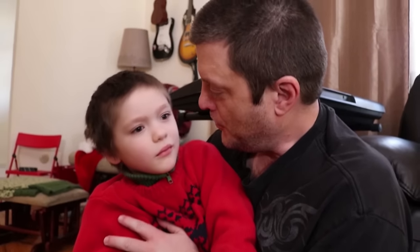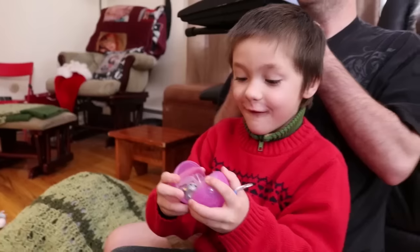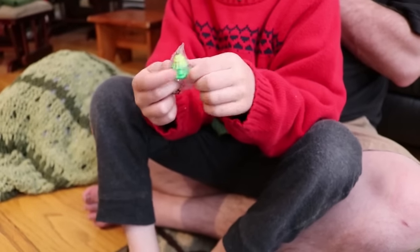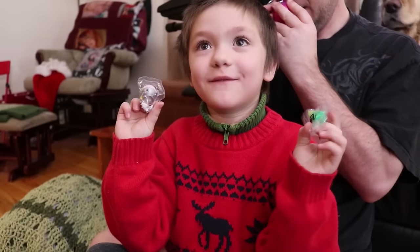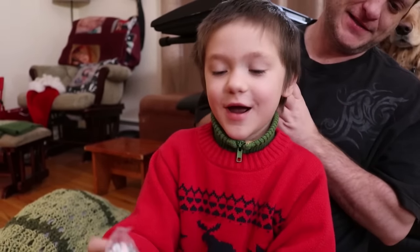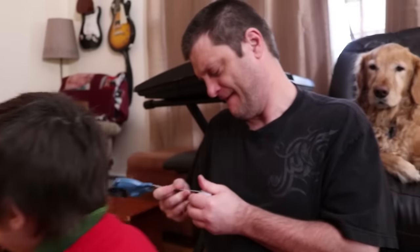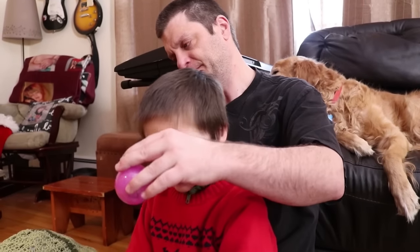Why don't you open your Shopkin ornaments? Yeah, so before I open Shopkin Series 6, I'm opening ornaments. They're seafood. They're the first ones I have ever got. They're both Christmassy too. I got a Christmas tree and ornament. These two came from the ornament. How did the tree come from an ornament? That is kind of silly. How did the ornament break into an ornament? How did you get a tree and an ornament?